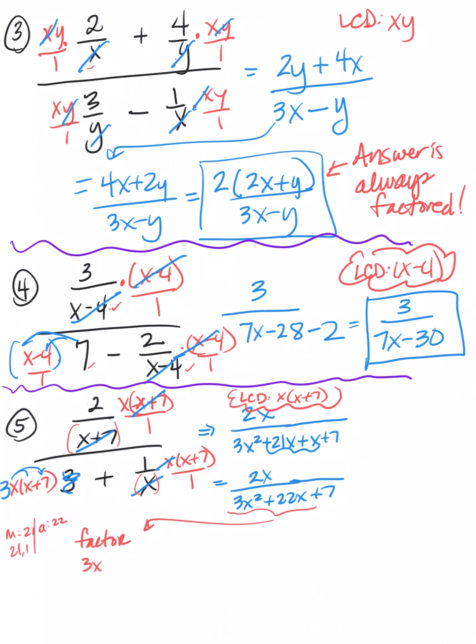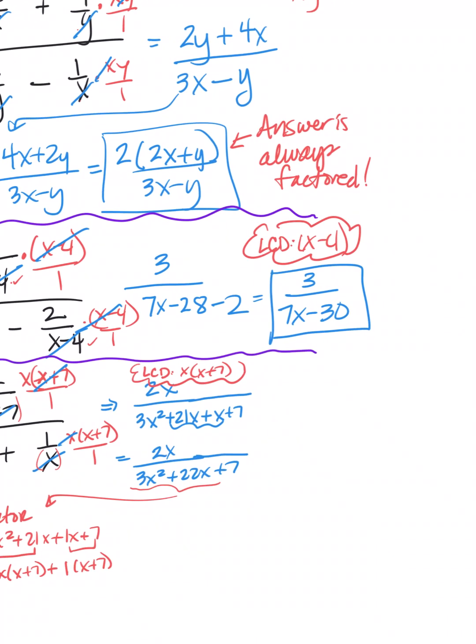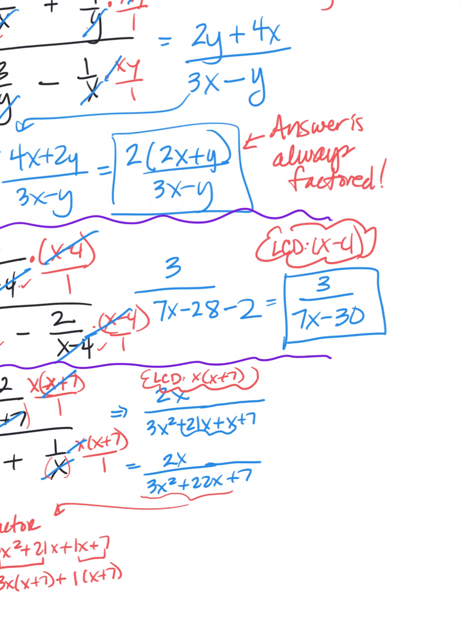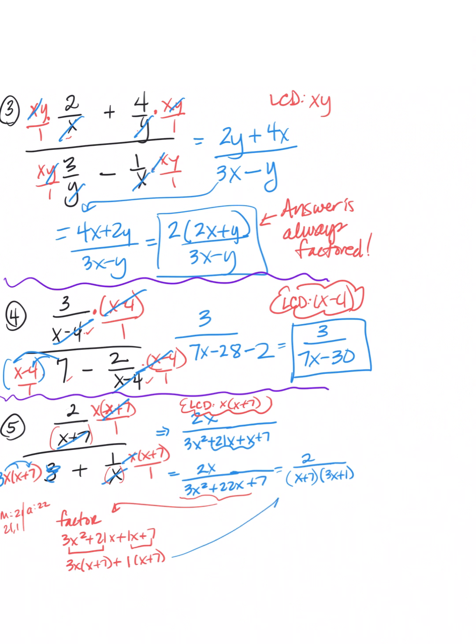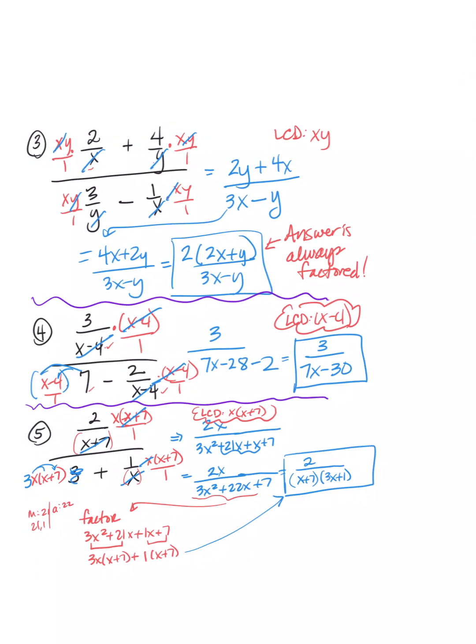So if we break it up, we have 3x squared plus 21x plus 1x plus 7. And then we'll do GCF. So we have 3x. That gives me x plus 7. Bring down the plus sign. And back here, all they have in common is a 1, so it's x plus 7. So the denominator on this guy is going to be 2x over x plus 7 times 3x plus 1. Remember, we want to leave everything factored, okay? So we bring it back here. All right, once everything's factored and I've checked to see if there's a GCF or canceling I could do, I'm done.